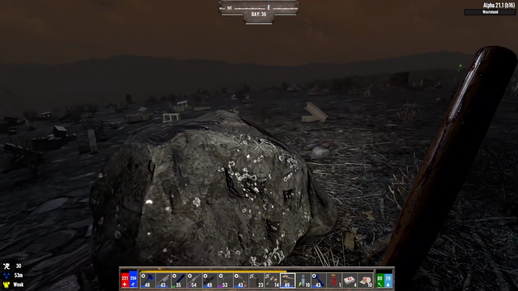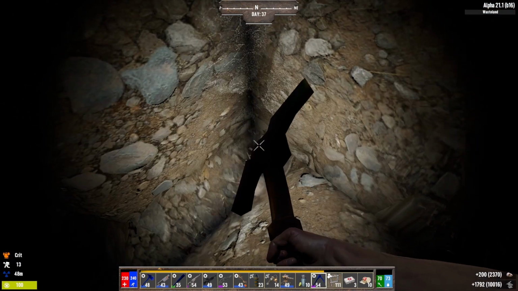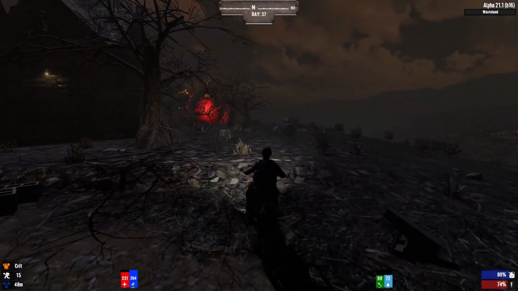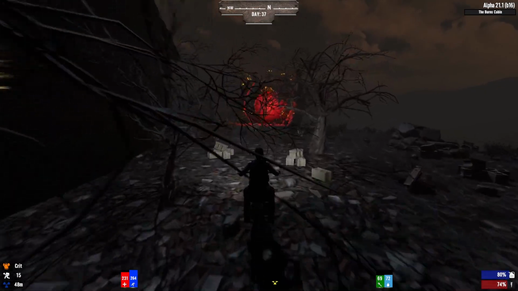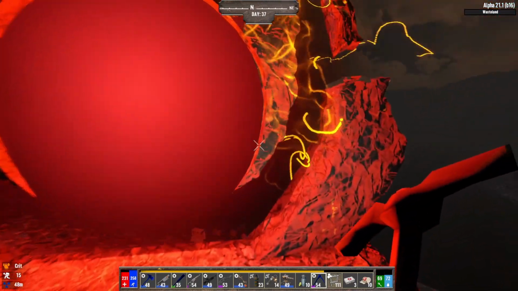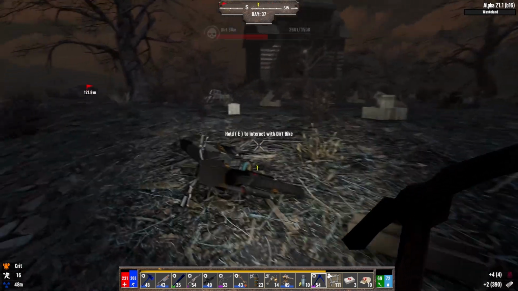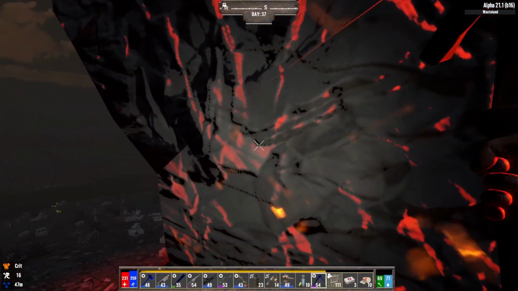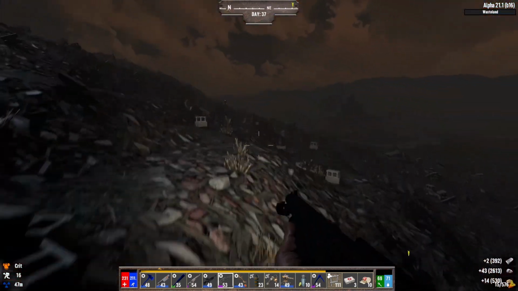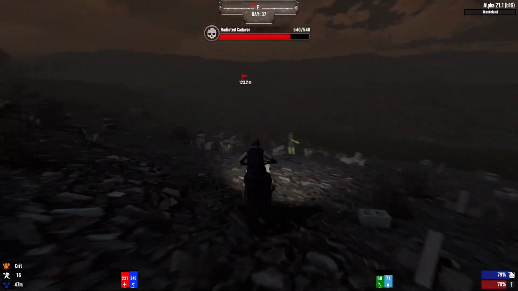Let's see. What is this? Titanium. Shit has 5,000 HP. It's nuts. There's 10,000 right there. Cool. Well, that's not creepy at all. Let's go sneak up on this guy. Nice. I've got a bad feeling about this. Come on. Okay, it's time to go. Oh, yeah. Definitely time to go.